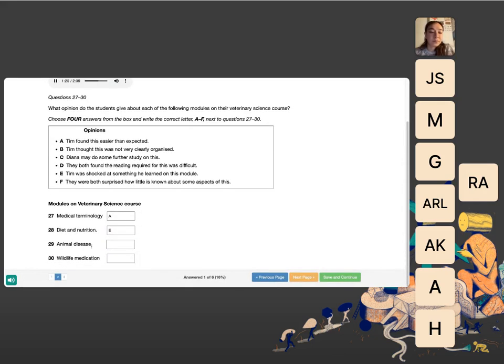The module that really impressed me was the animal disease one, when we looked at domesticated animals in different parts of the world, like camels and water buffalo and alpaca. The economies of so many countries depend on these, but scientists don't know much about the diseases that affect them. Yes. I thought they'd know a lot about ways of controlling and eradicating those diseases, but that's not the case at all. I loved the wildlife medication.